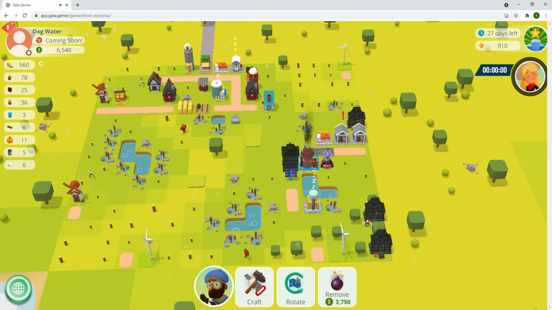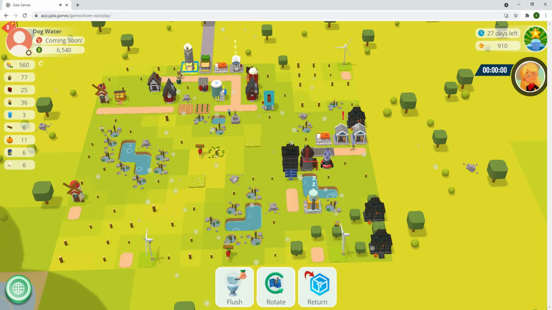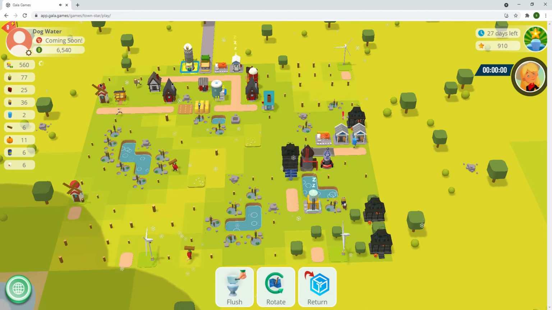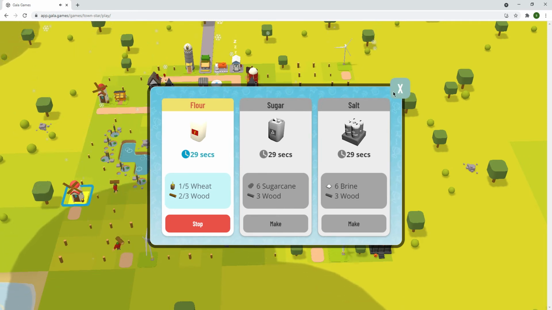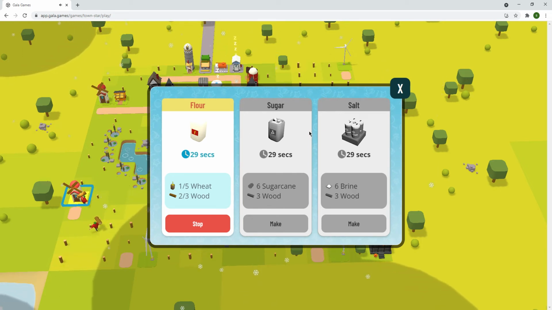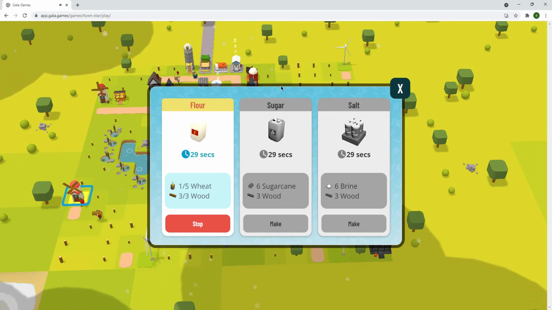Your windmills, same thing. Right now, if you have an overabundance amount of wheat, as I do, 78, I'm going to continue with them making flour, because it's a resource I don't have to spend any more at the moment to make. But eventually what I will do is I will switch it to sugar. Not all of them, but some of them. Because flour pays 120 stars. Sugar is 160. No, 140. I'm sorry, 140.